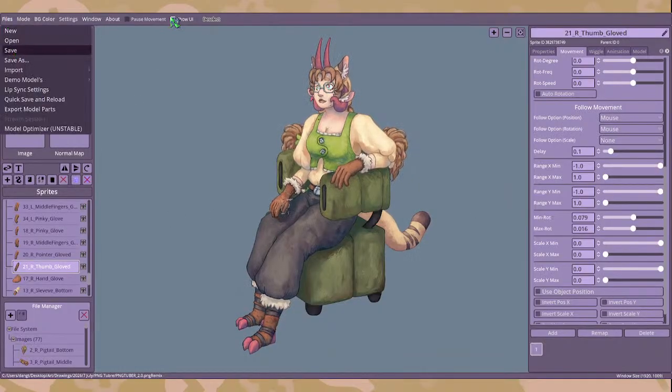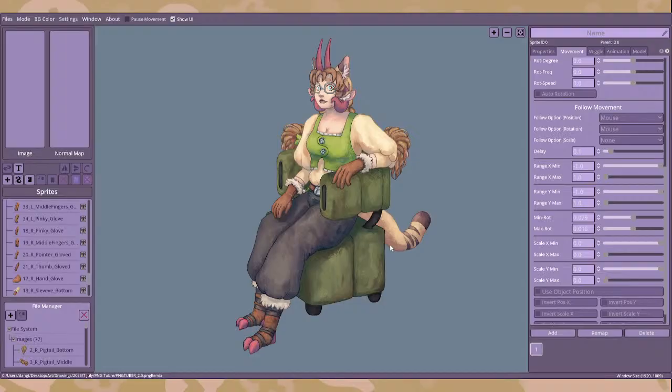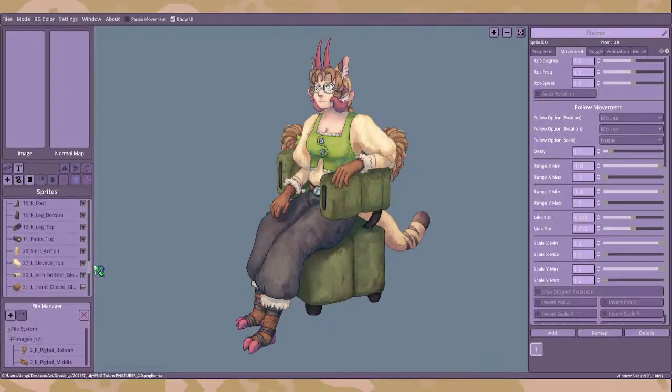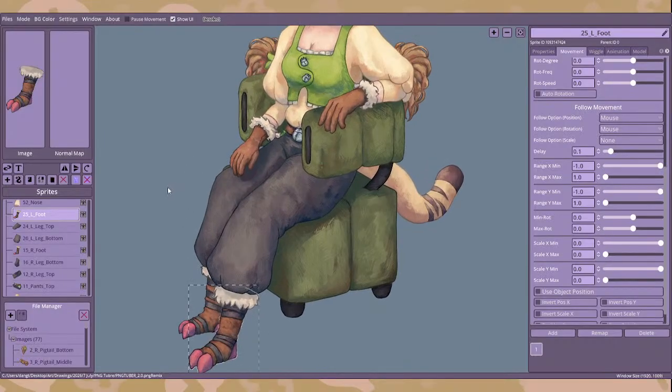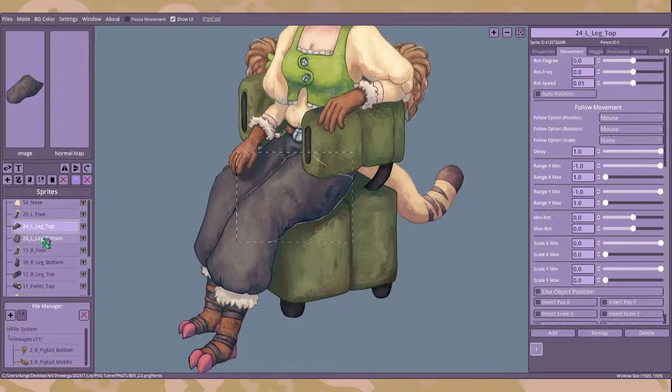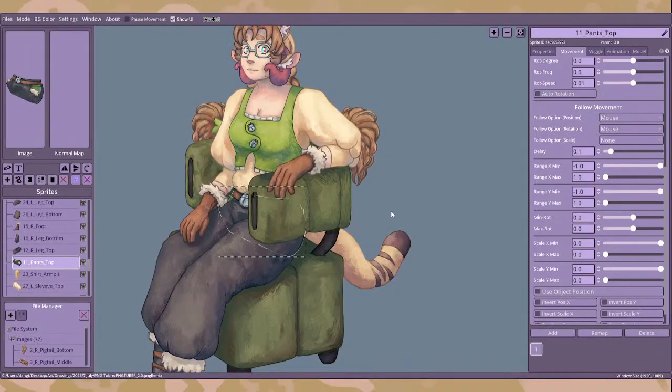We're going to save, because if this crashes, I will cry. Okay, I just need to do the legs. And I think all the leg parts should be together. Yes, all the leg parts are together. Okay.